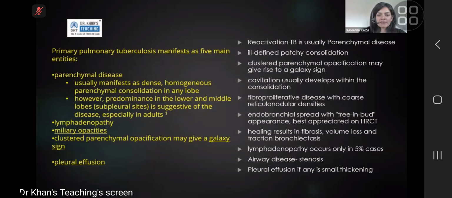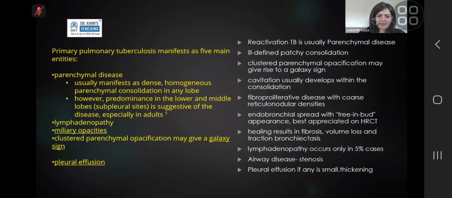Pulmonary parenchymal disease is equally seen in both primary and secondary. The region within the lung where you see them is slightly different in the two. Reactivation, obviously, you can read up in more detail, but the areas are slightly different. The appearance within the lung in terms of the endobronchial involvement, the bronchial wall thickening, the consolidation is somewhat similar. Lymphadenopathy, again, slightly more common in primary.